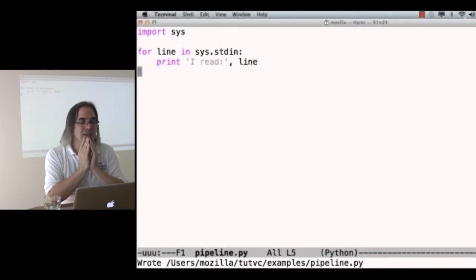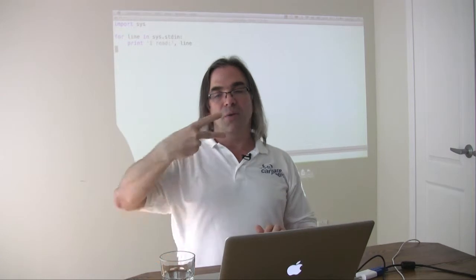What is stdin? Well, every program in Unix automatically and always has three open files, one for input and two for output, and they have special names. There's always one file open for input that's called standard input. And by default, it's reading from the keyboard. There are two open for output. They're called standard output and standard error. And by default, both go to your screen.